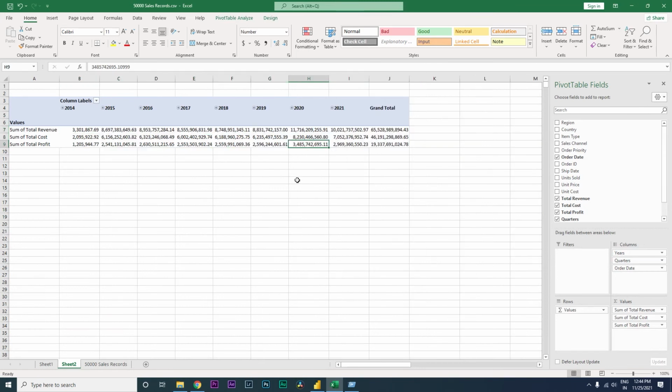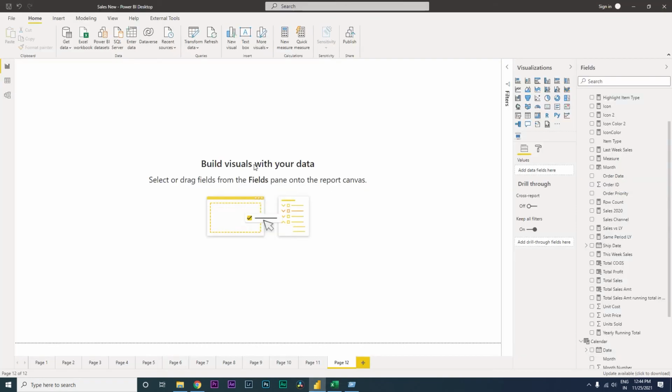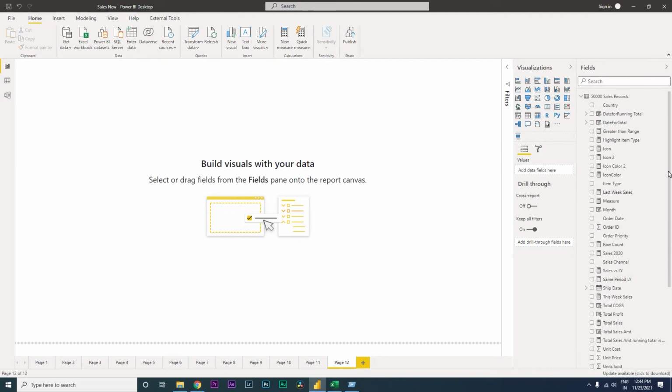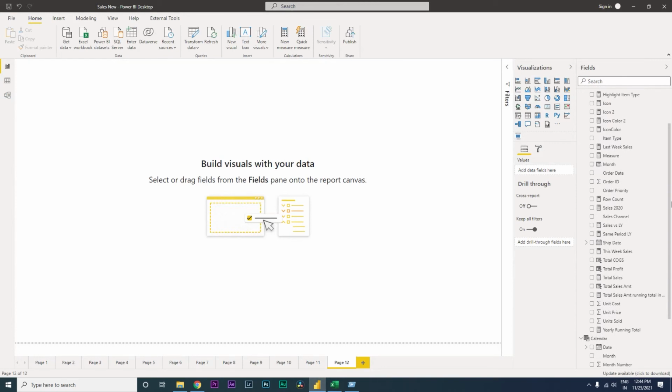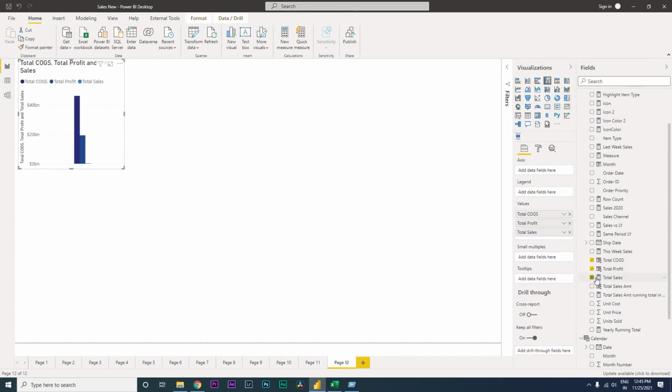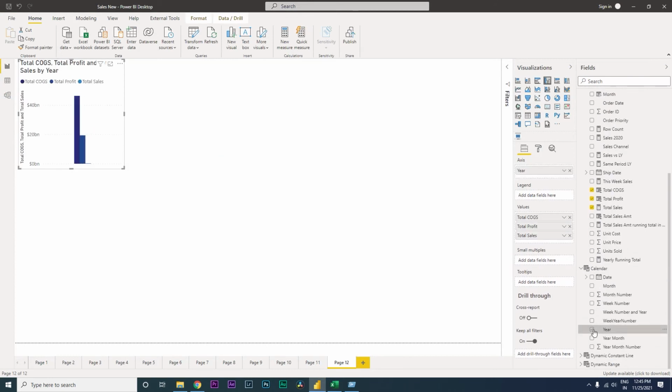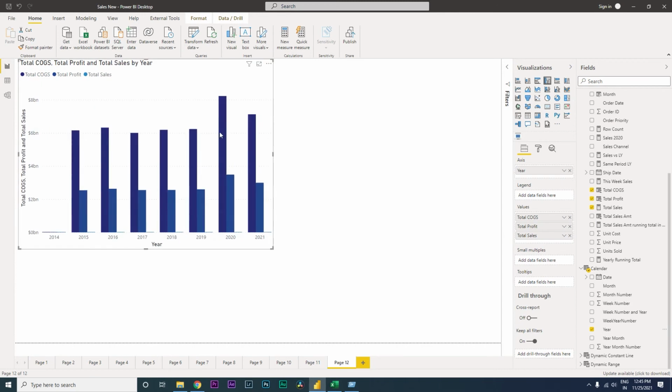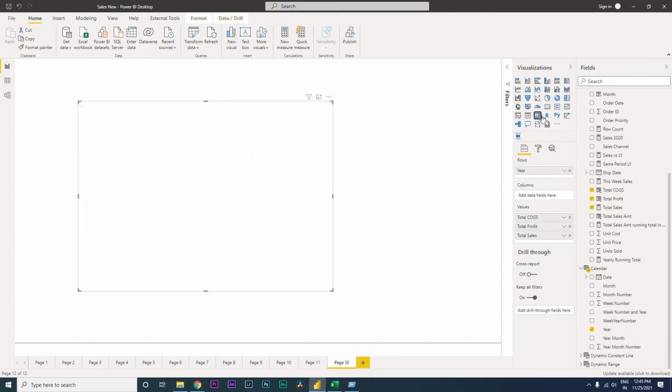Now the same thing, if you have to do this in Power BI, then it gets a little complicated. Not really complicated, but something where not everybody is aware of how to do this. Now I was struggling myself for quite some time when I wanted to bring down a table of data in the similar fashion, right? Now let's bring in total COGS, total profit and total sales, and then I want this by year, okay? Now I have this. Let us change this to a matrix visual, right?